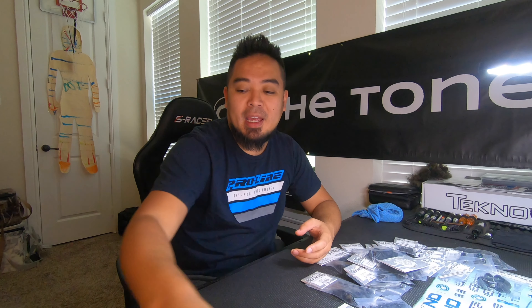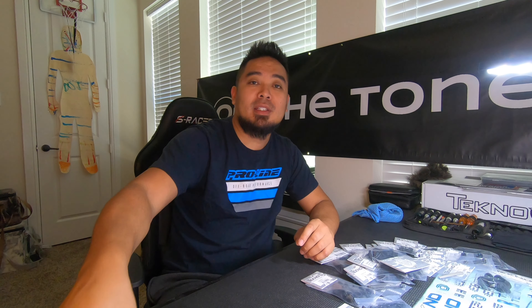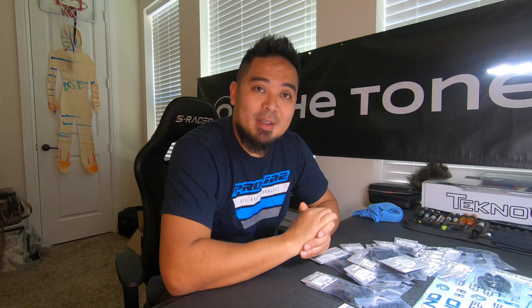The other cool thing is this is going to be the first kit I build with my new electric screwdriver — this thing is super pimp — and my new Protec hex bits. I call them drill bits but they're screwdriver tips. These are a must-have if you're building a lot of kits. Protec had some spring steel ones before; these are the new True Torque ones. I'll find out how they compare to the MIP ones I used to use. I'll do a thorough review of different electric screwdrivers and bits in a separate video.